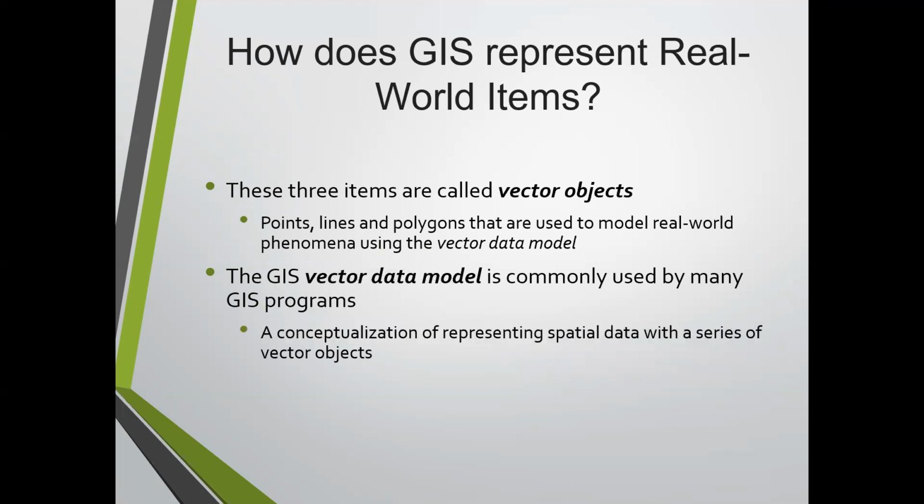Okay, so let's go on here. That's just your conceptualization. We're breaking the whole world down into points, lines, and polygons. And just remember, depending on the scale of what you're measuring, that's going to make a difference in what becomes a point and what becomes a polygon. So just keep that in focus.